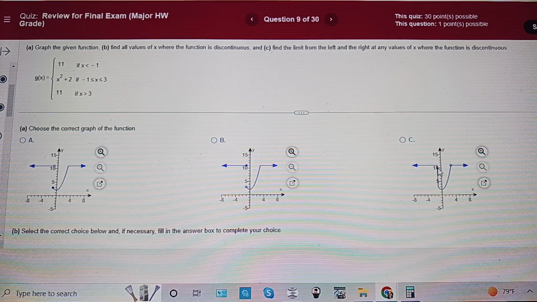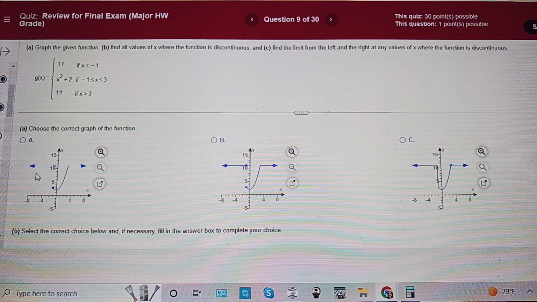The main reason it's wrong is this does not connect up over here. There is a gap right there like that. Plus, even if it did connect up there, if it connects up here, you don't put the open circle anymore. That would be misleading. So if you ever see that, you can tell that's definitely wrong. They would never do that. If this equals 11 and plugging 3 in gives you 11 here, the two pieces connect up and it's continuous there. And you wouldn't even notice that it was separated at any point.